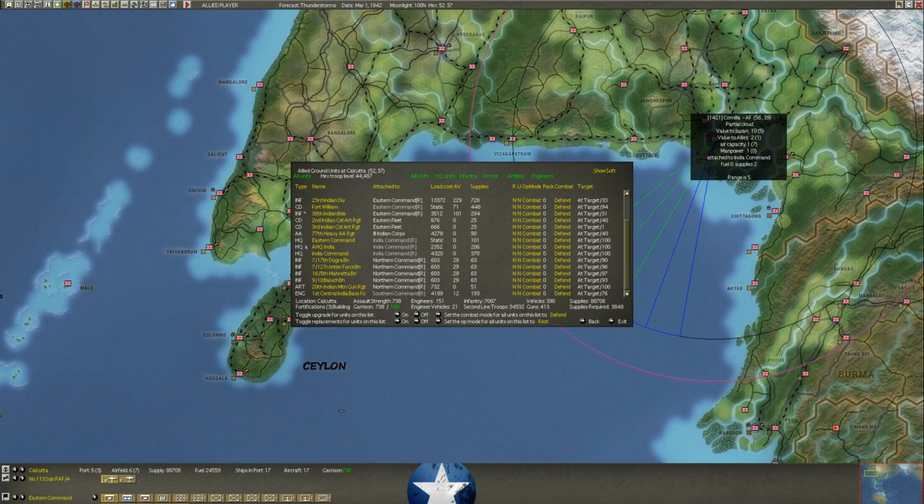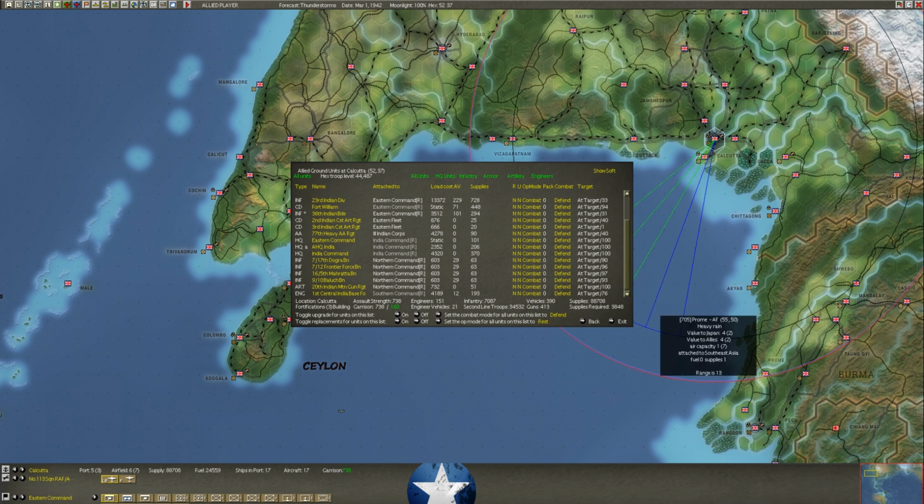We'll move those guys around to Chittagong, Akyab, Cox's Bazar, maybe even put them out here in Prome so that when he takes Rangoon, we've got kind of a backup for that on the chance that he does. So anyway, we'll move some of that. We even have a Southern Command thing over here, so it's a little mix and match grab bag in Calcutta.